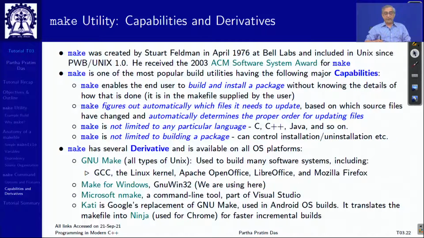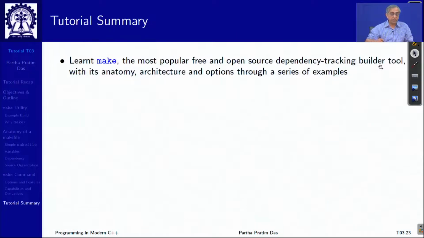We are going to use the GNU make, but there is make for Windows, there is one from Microsoft called NMake and so on. Chrome specifically has a different one, and so forth.